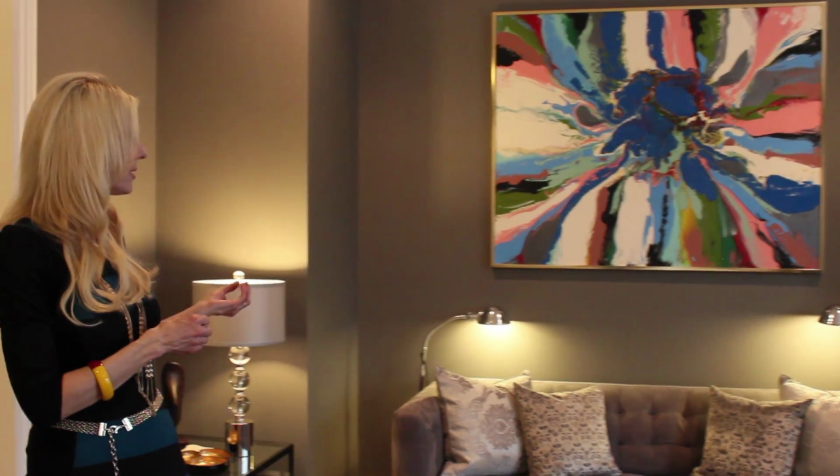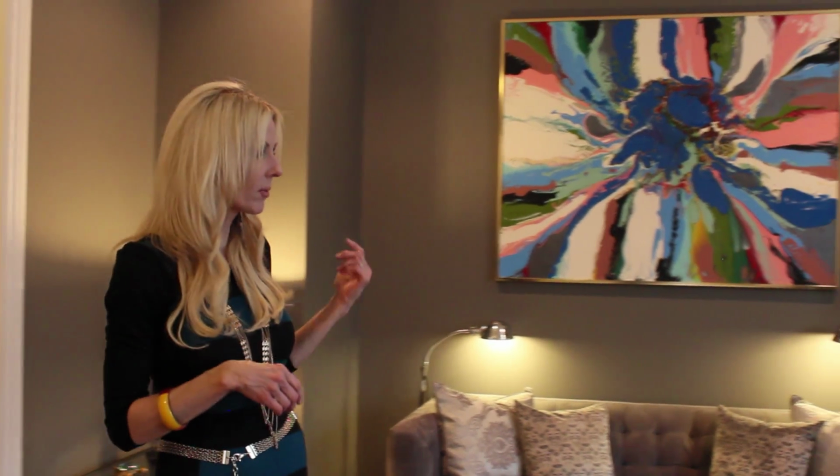In this space, before we actually staged the home, this living room was mauve. It was 1980s authentic mauve, and that's great from the 80s. I always say if you wait long enough, colors are going to circle back around and mauve will be back in, and so you'll be great. But for right now, we want to focus on what is currently trending in the design market and the color palette to be able to make that emotional connection that you've heard me talk so often about.